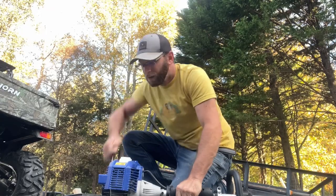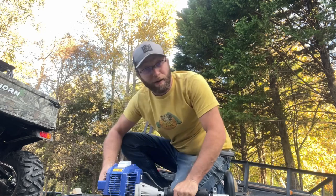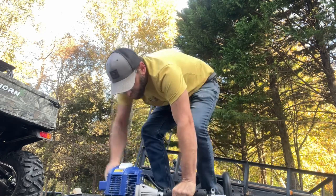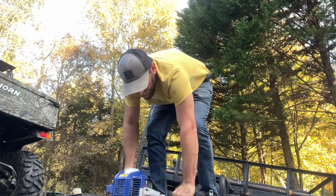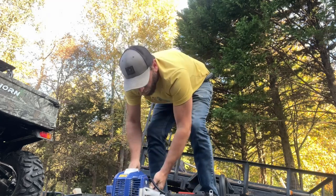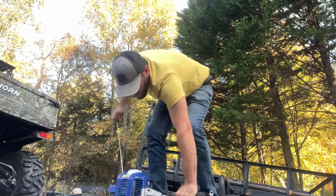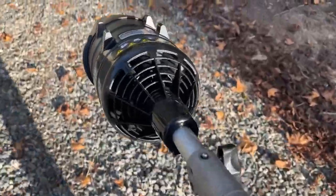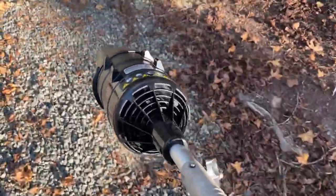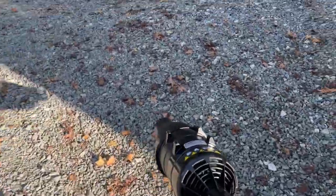Let's see if we can get started. Probably good if I put it on start, that would help. Almost there. All right, like I said, it's been a while before I started it up. One more prime, switch it down to run. And we're good. I can see the fan blade spinning back there, so it's all connected up. Get some of these leaves out of the way here.